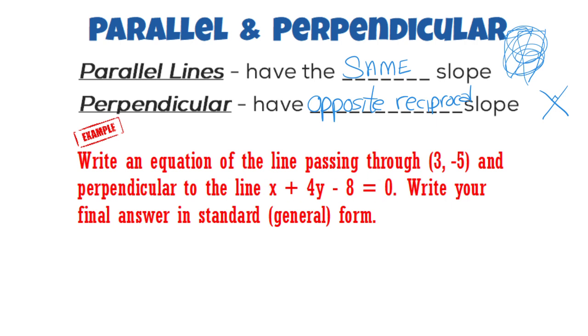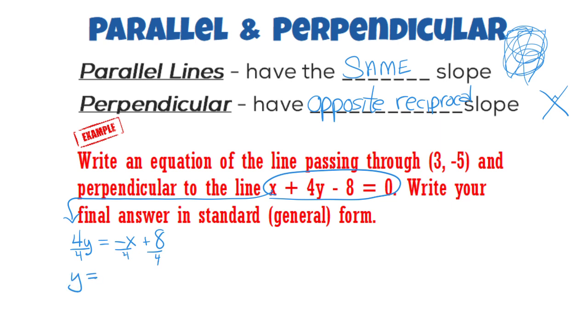Now, maybe the easiest way would be to put it into slope-intercept form, so the slope is sitting in your equation. So I'm going to take this. I'm going to start way over here because I'm going to have several steps on this problem. And I'm going to start isolating that y. So that means I'm going to leave the 4y on the left, but I'm going to subtract the x. I'm going to add the 8 to the other side. Then I'm going to divide everything by 4. So I have y equals, this ends up being like a 1 assumed to be right here. So it's -1/4 x plus 2.